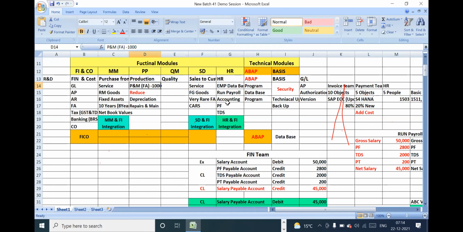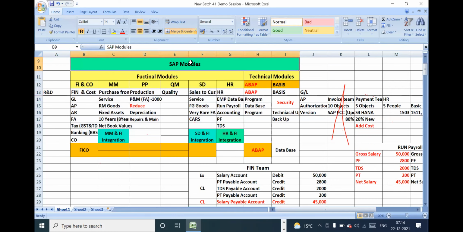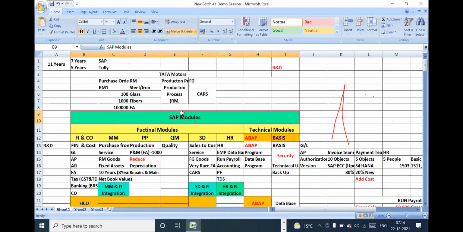Last two sessions, we understood first what the SAP submodules are. SAP is our course. Broadly, we can classify the modules into functional modules and technical modules, and we'll understand a little bit about what a technical module is and how it helps the backend for functional modules. The functional modules are front-end operations, and the technical modules are back-end operations.